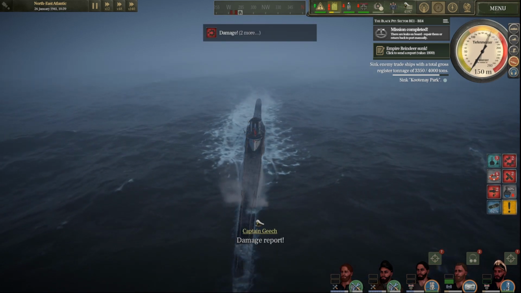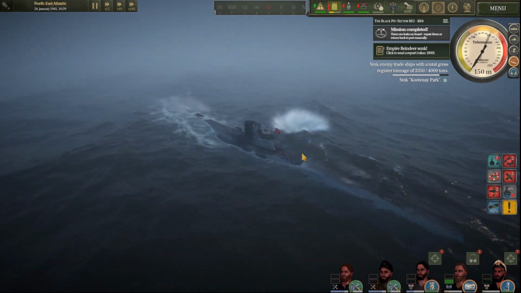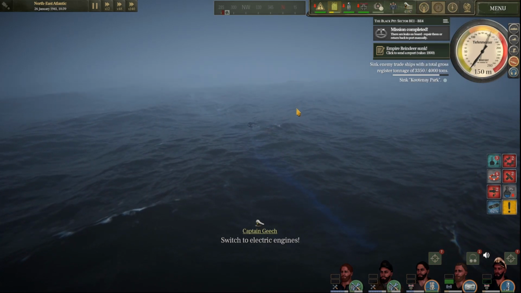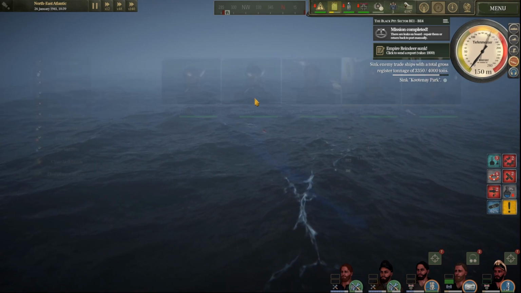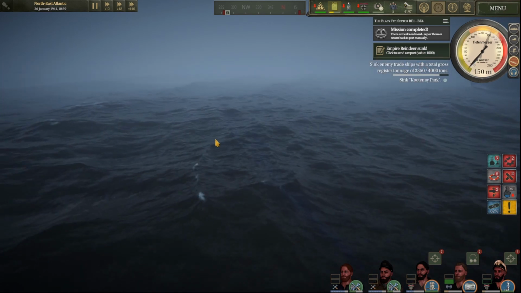Damage report. Oh man, this is terrible. Go down already now. Switch to electric motors. Turn up that gyro compass, it's gonna give us our position away.